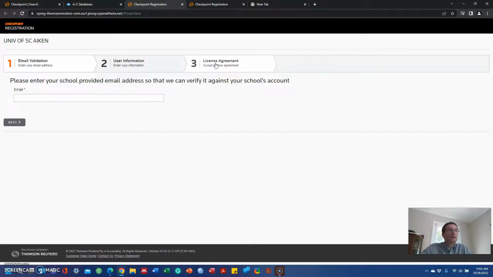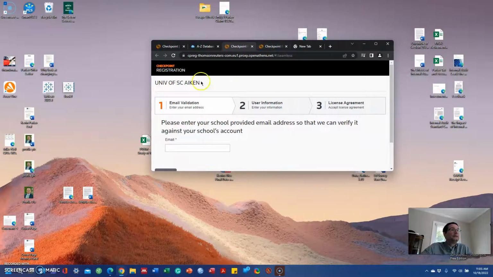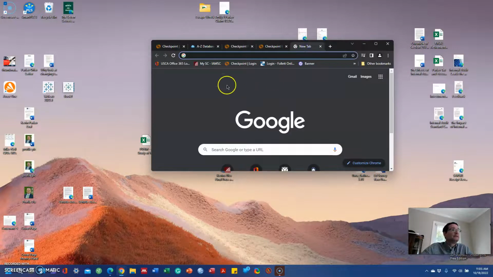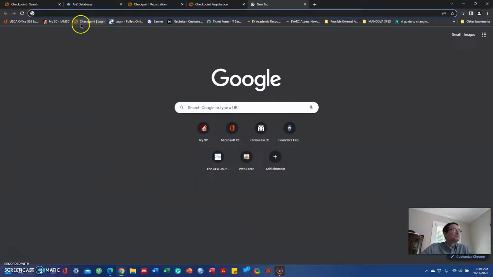Change your password. Then I encourage you to save Checkpoint login as a favorite on your toolbar. That way you can come back to Checkpoint quickly. You could also just keep the email handy and go to the email and use the link there, but I think this is a couple seconds worth of work and certainly easier that way.